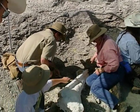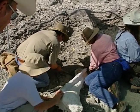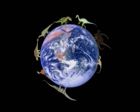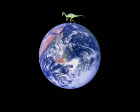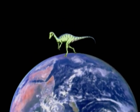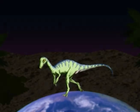Believe it or not, finding a dinosaur bone is extremely rare. More than 99% of the dinosaurs that roamed the earth didn't leave behind any bones that we can find. That leaves paleontologists looking for less than 1% of the entire dinosaur population. This is because a specific set of events must happen in order to preserve dinosaur bones.